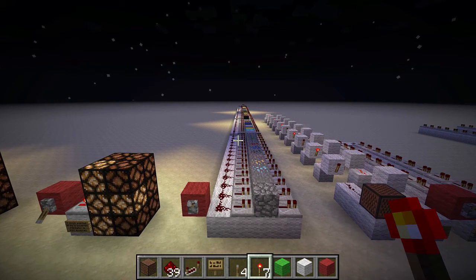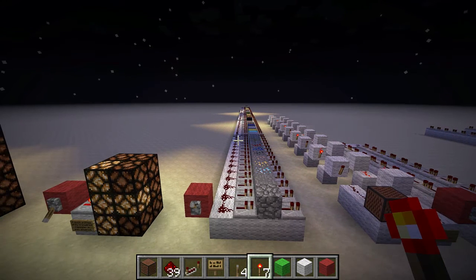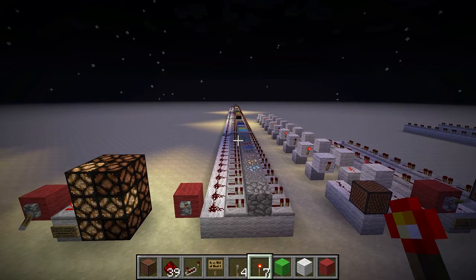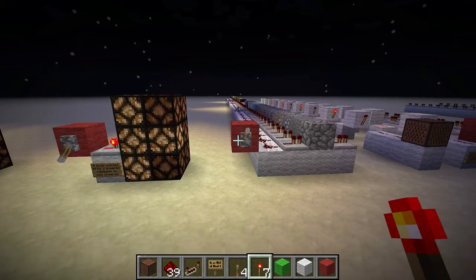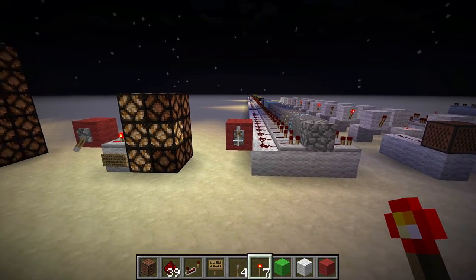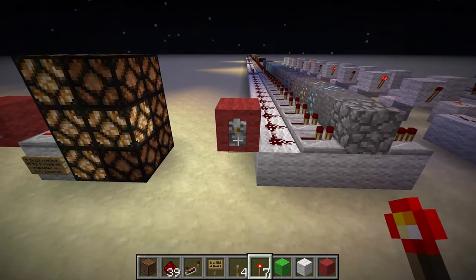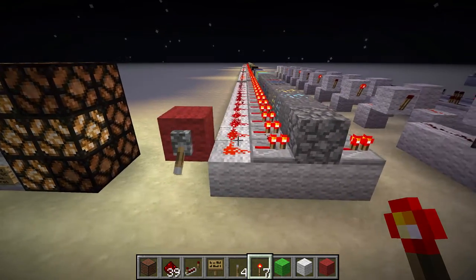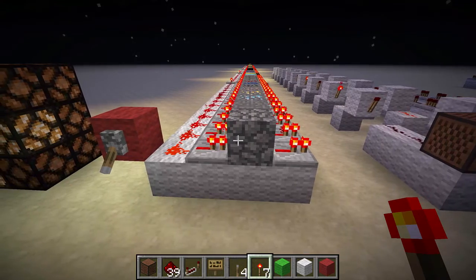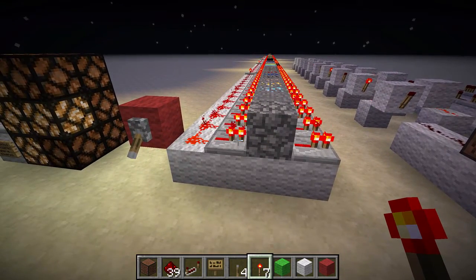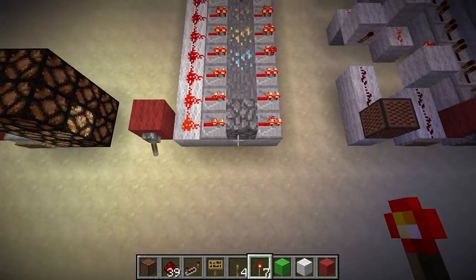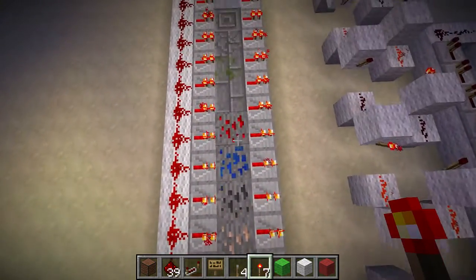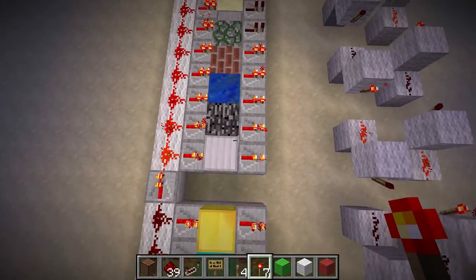So before we move on, I want to take a minute to do just a couple of quick experiments. First of all, I wanted to demonstrate the fact that not all blocks are capable of conducting redstone. So what I have here is an array of repeaters that pass a redstone signal through different blocks. And you can see that most of the blocks in the game conduct redstone just fine, but there are a few notable exceptions.